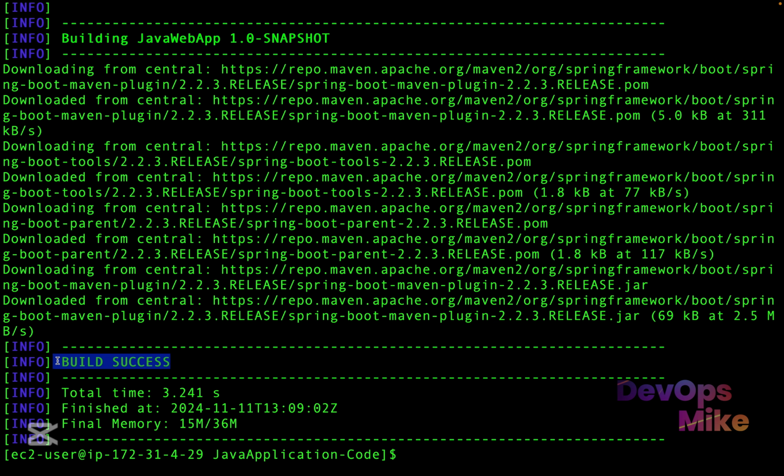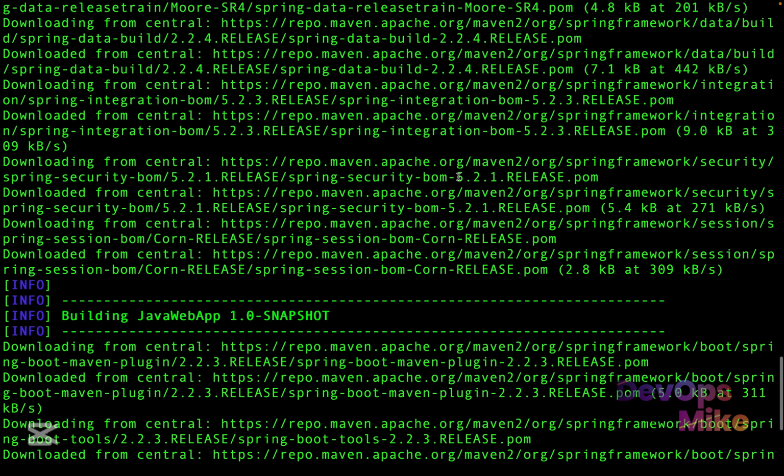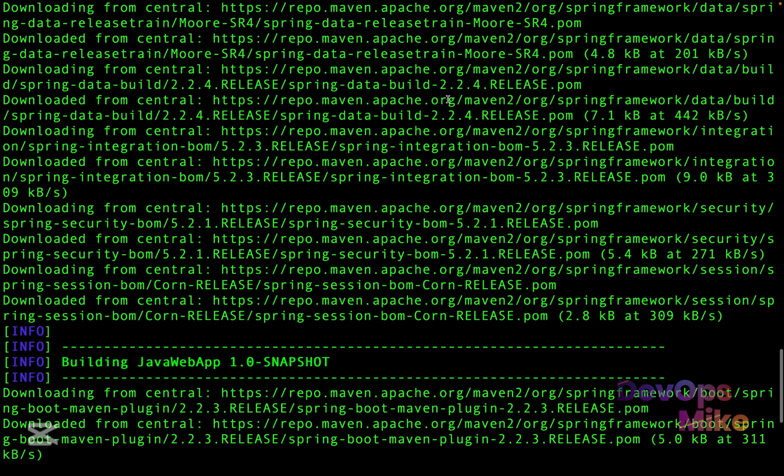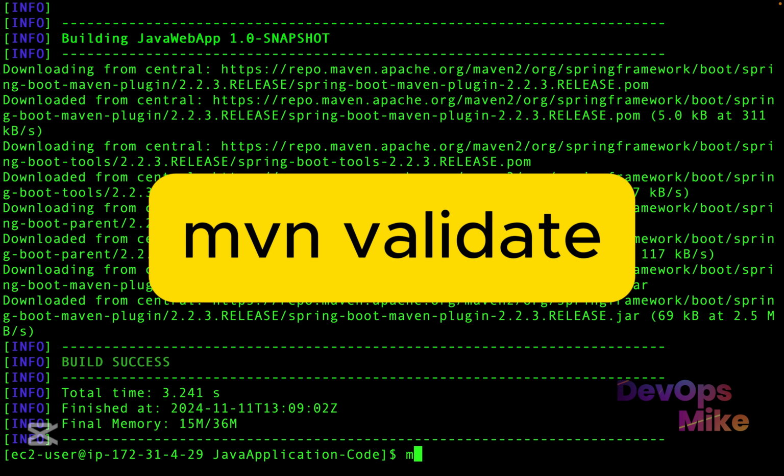So if you are sure that you have executed the command properly, then you have a build success. Just to summarize, you can see the Spring Boot plugin, which was mentioned under our plugins. If you search this file, you see other plugins that have been installed in this project based on the details which we had in our pom.xml file. Keep referencing our pom.xml file for all the necessary details with respect to your given project. The very first command which you've executed is the Maven validate command.